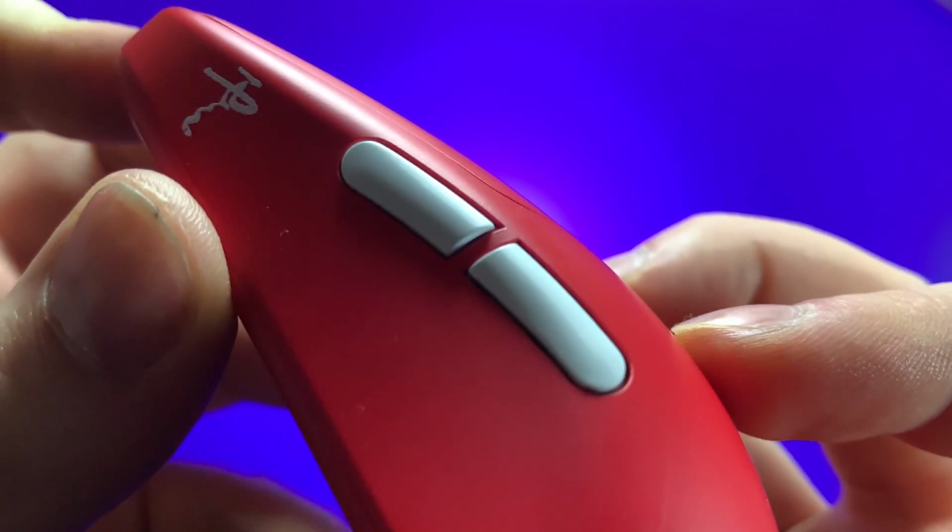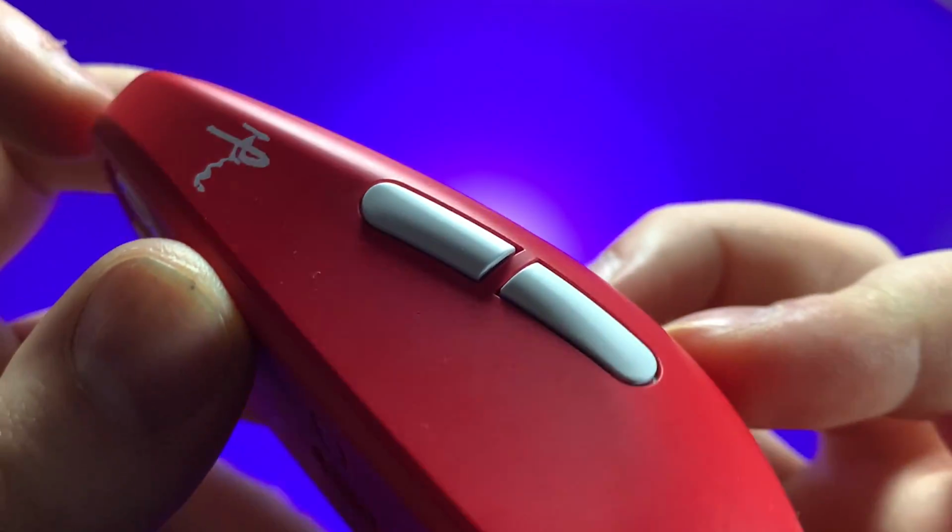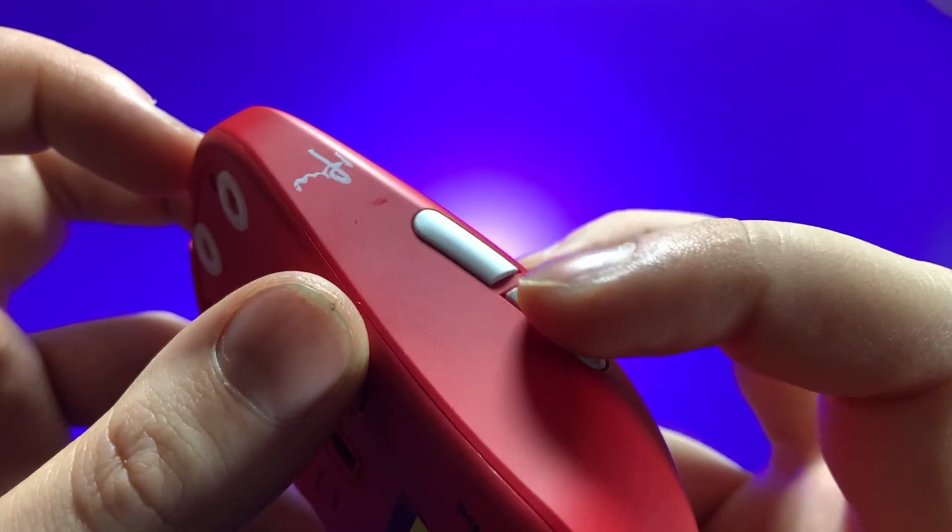And as I mentioned before, just like the rest of the shell, these side clicks do have the same coating, which is awesome to see. Again, I cannot reiterate this enough. Brands and manufacturers, please use the same coatings on your side buttons as you do the rest of the mouse.